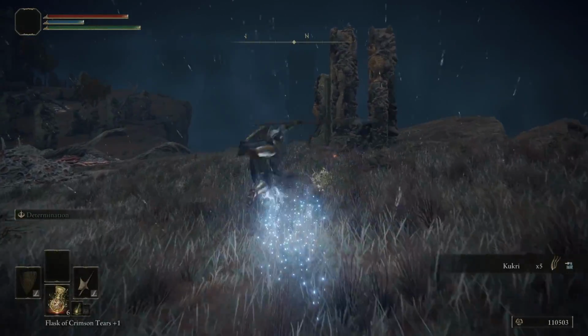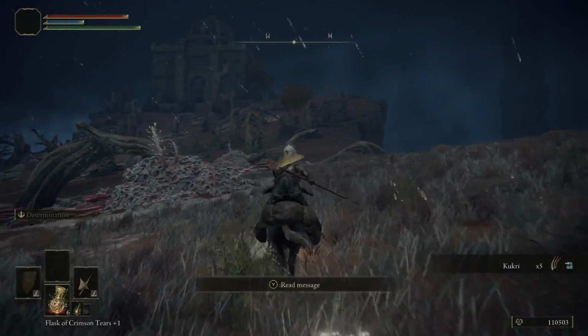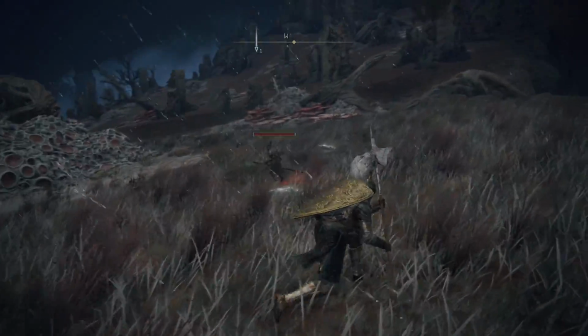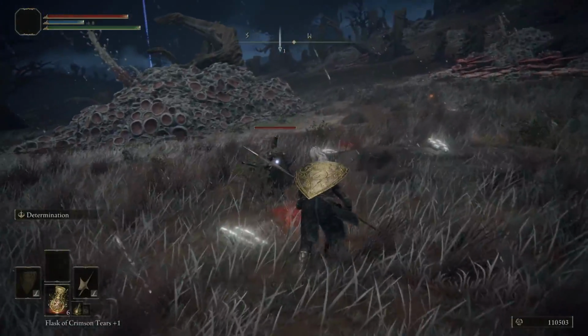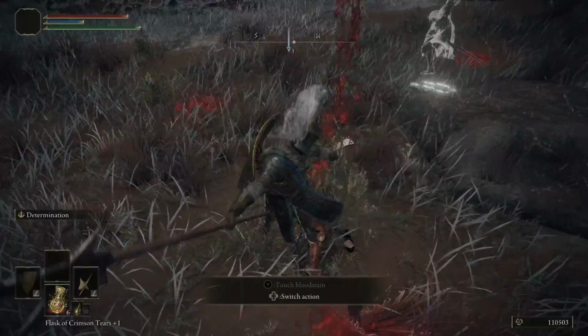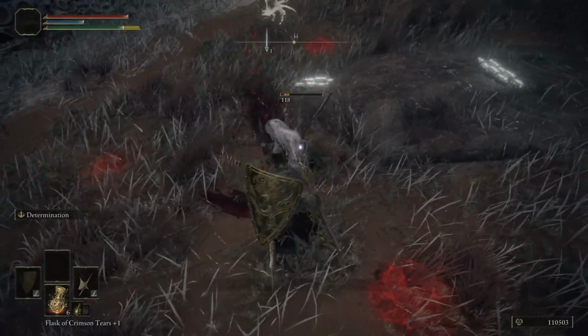So one thing I'm practicing with this is just using the horse in between spawns. I think if you can get fast at this, it should be really easy to up the amount of runes that you can get per hour, just by hopping on the horse in between, going to the next one.